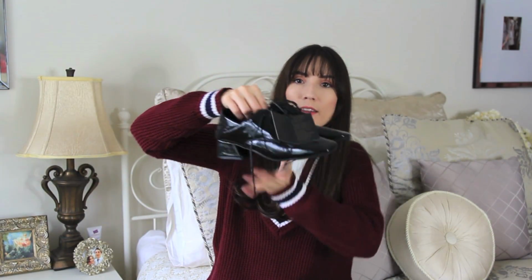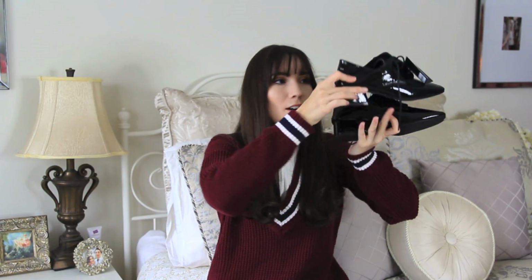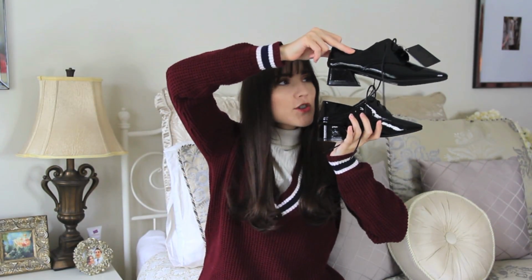The last thing that I have from Forever 21 is a pair of shoes, and they are these little black block heeled, they're still attached, block heel little Oxford shoes. Not going to lie, they do kind of look like witch shoes, which is very appropriate seeing as we're going into Halloween. And they do have a square tip, which is very odd that you don't normally see in girl shoes. I find it's usually a round tip or a pointed toe. So this was kind of random, but I actually really, really like these.